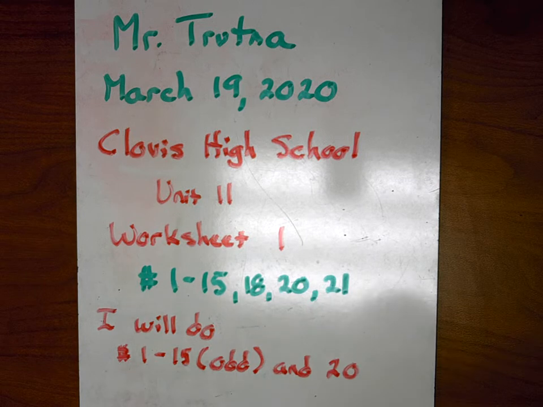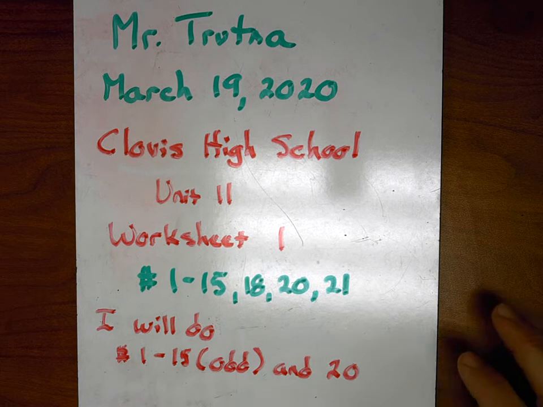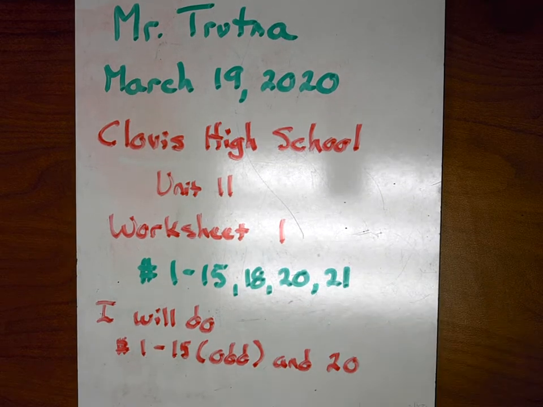This is going to be your video solutions to Unit 11, Worksheet 1. You were assigned numbers 1 through 15, 18, 20, and 21. And as I stated in some of my correspondence through emails, I'm going to do pretty much every other problem, so I'm going to do half of them for you. So I'm going to do numbers 1 through 15, the odd numbers, and then I'll do number 20.